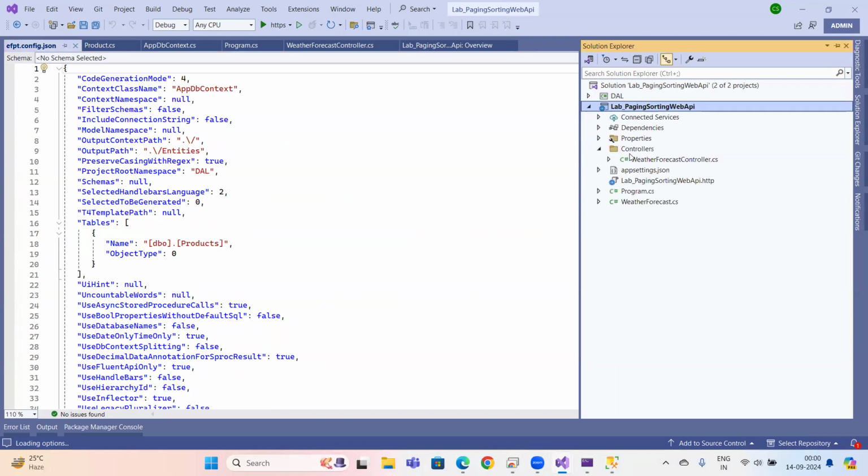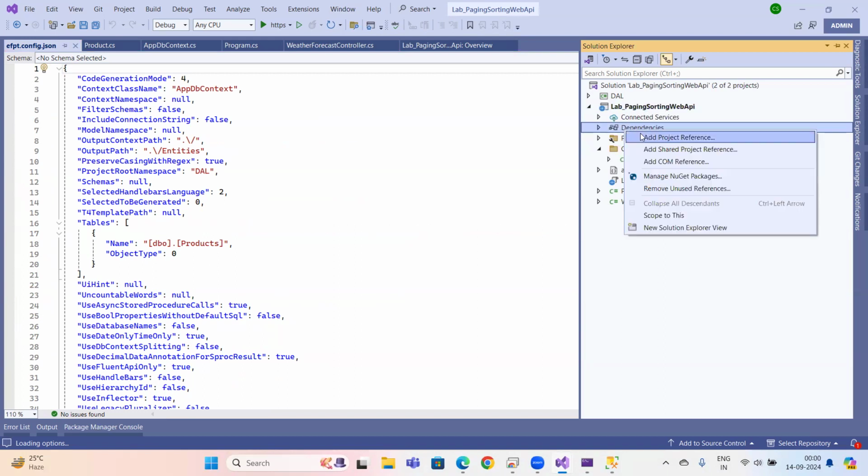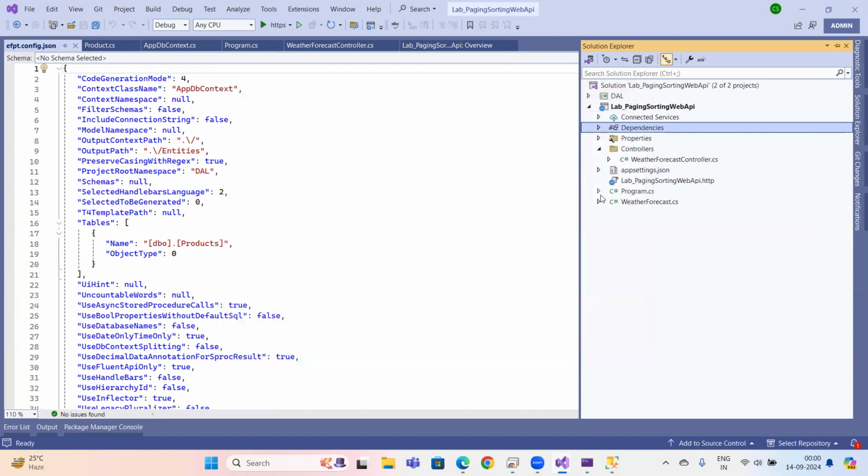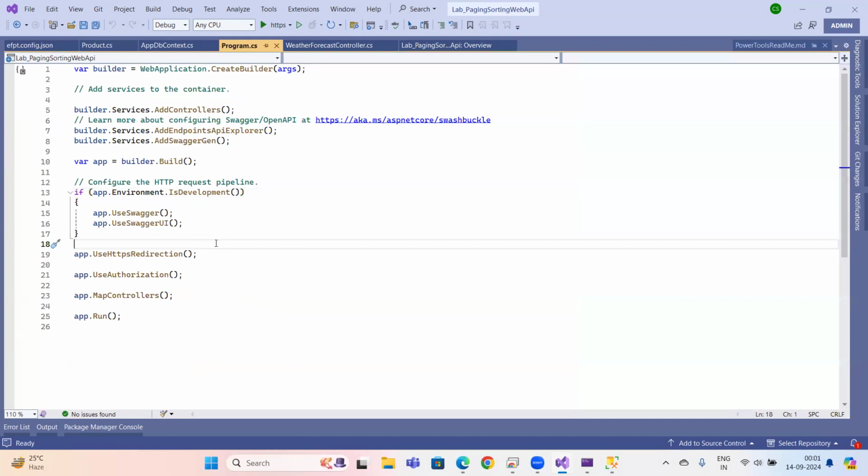After that, I create the API here. Add the reference on here for the data access layer. And one more thing on here.